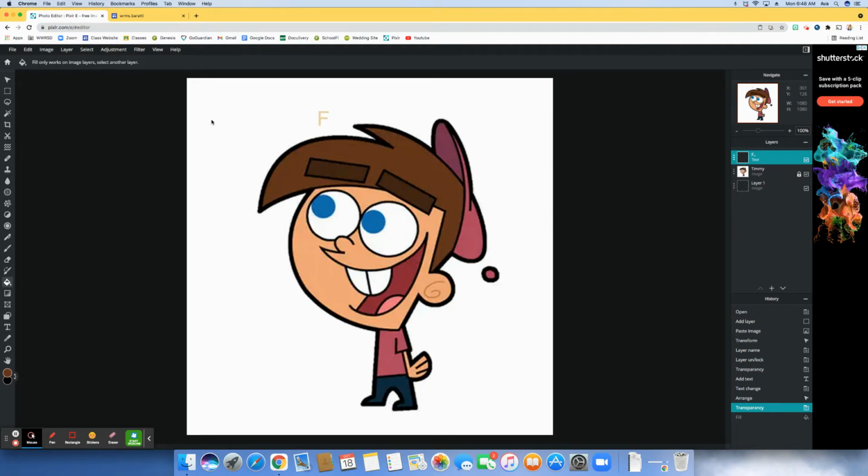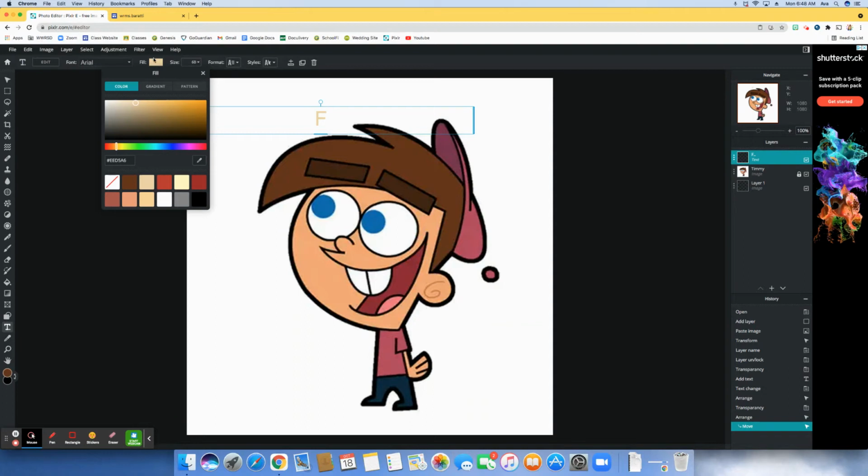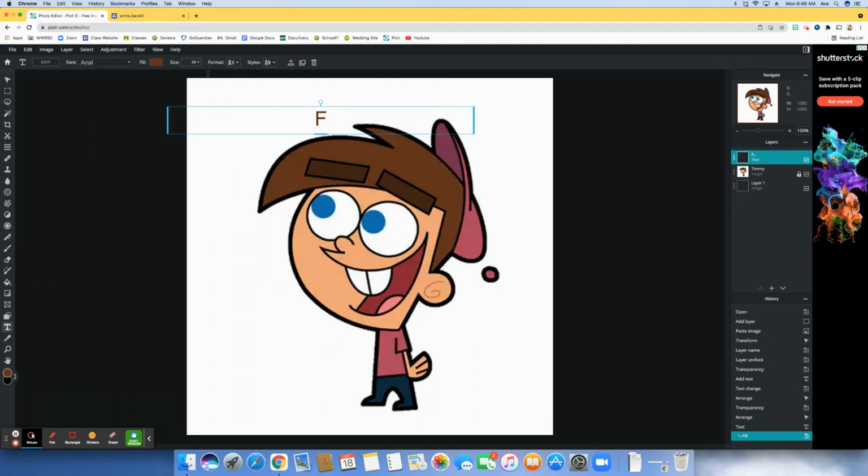No? All right, doesn't look like it wants to change, so we could do this. Click back into your text layer, highlight it, and the color we can choose up here, fill, and since I added it to my color picker, it's right there. So I'll do that. Make this a little smaller. All right, so now I have my F. I need it to be a little smaller. I don't want it to be that big. You want it to look like it's not obvious that it's a letter. So that's about good. Let's do 30, make it even.